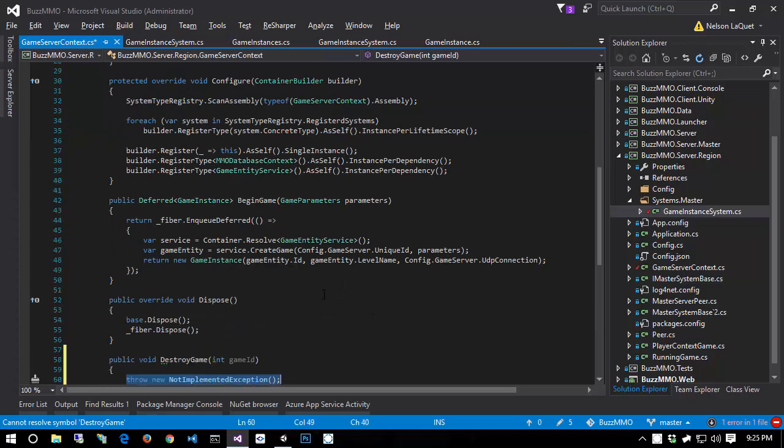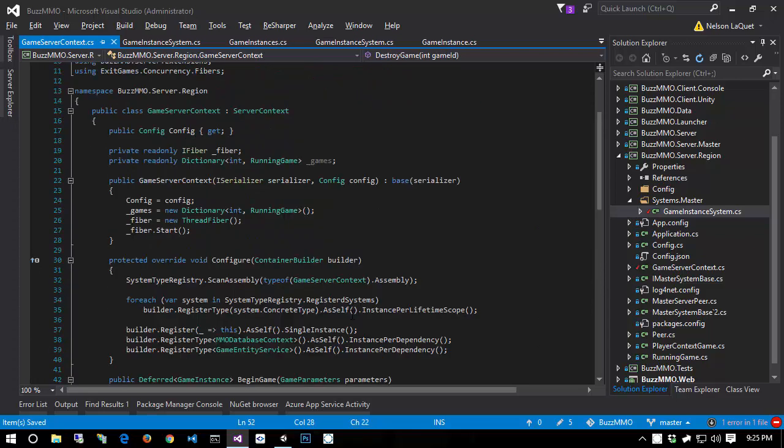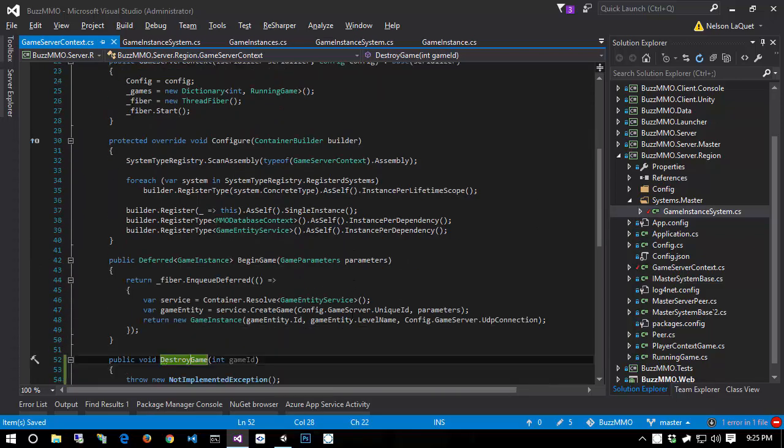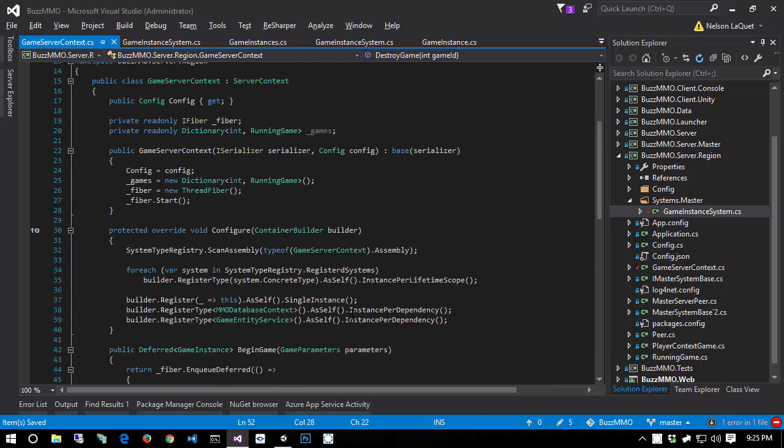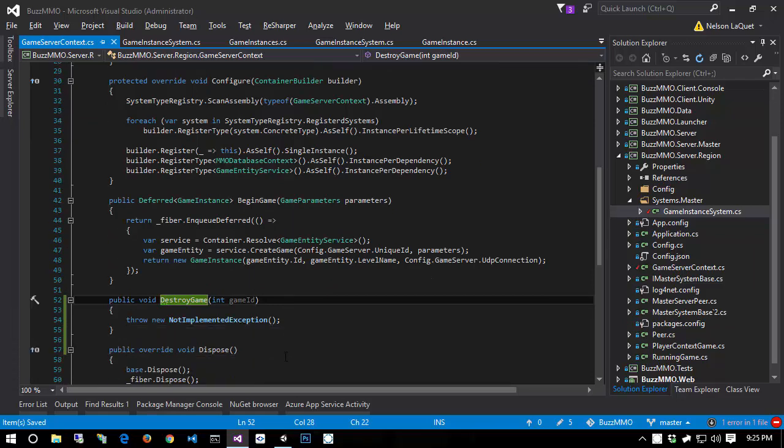which I'm starting to think that the begin game and destroy game and all that stuff should really be moved into another class, like maybe something like a game repository. But right now, so far, that's really just the responsibility of this class, besides its initialization logic for our IOC container. So introducing another class at this point might be a little too much.